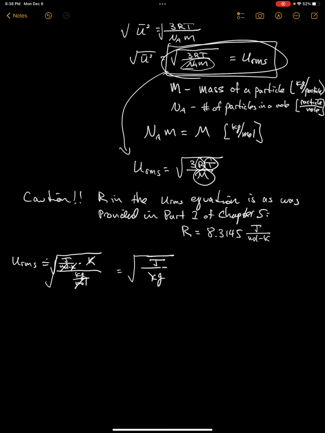And what is a joule? Well, the unit of a joule is a Newton meter. Well, what is the unit of a Newton? A Newton is a kilogram meter per second squared. Okay, mass times acceleration. Units on acceleration are meters per second squared. Okay, and force, which is Newton is a unit of force. So force is mass times acceleration. So kilograms times meters per second squared is a Newton.